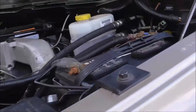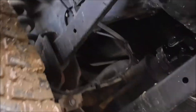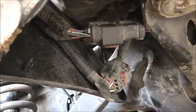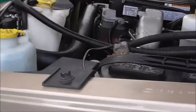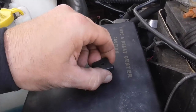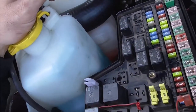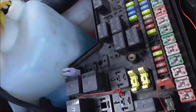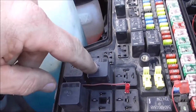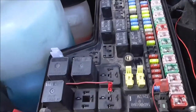I did some research and chased it down last weekend. I found out I have no power coming out of this plug right there on the left turn signal. Everything else seems to work. Come to find out, this fuse panel — if you were to buy a new one — I was reading that it's up to seven hundred dollars. These relays go bad. There are three of them: one for the left turn signal, one for the right, and one for the stoplight brake light. All my fuses are good.